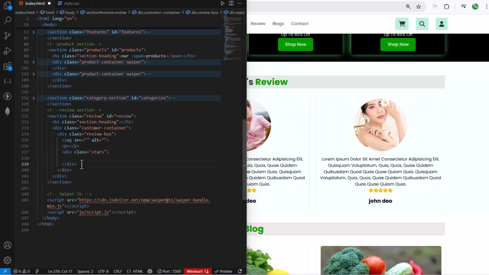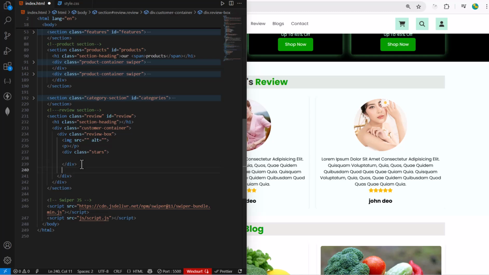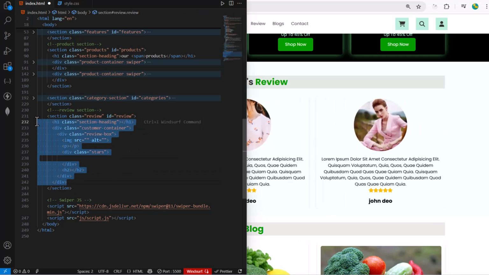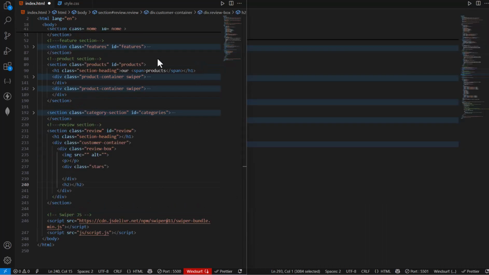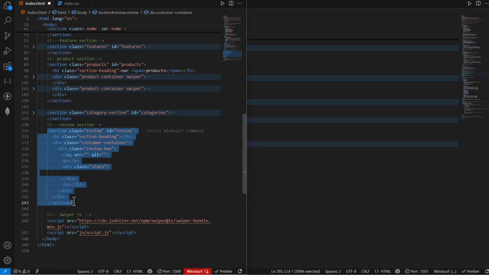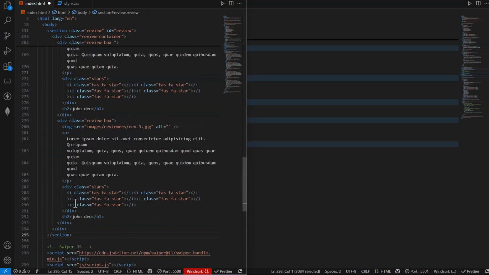And then again, we need to have an extra element. Alright, so this is the basic format, right? To save your time, I'm just going to add each and everything offline, right? Alright, so here we have, right?